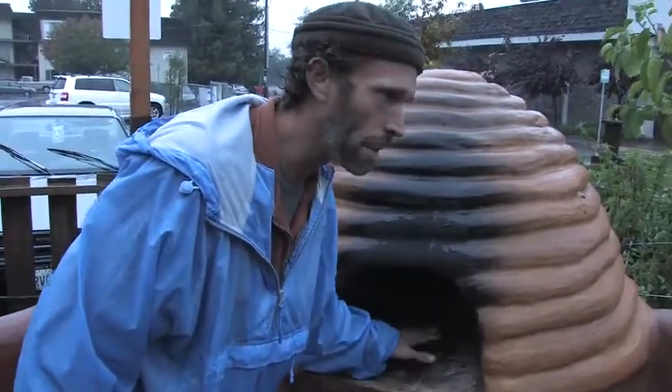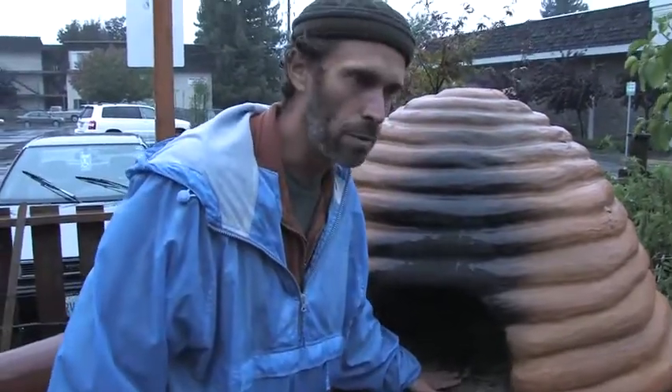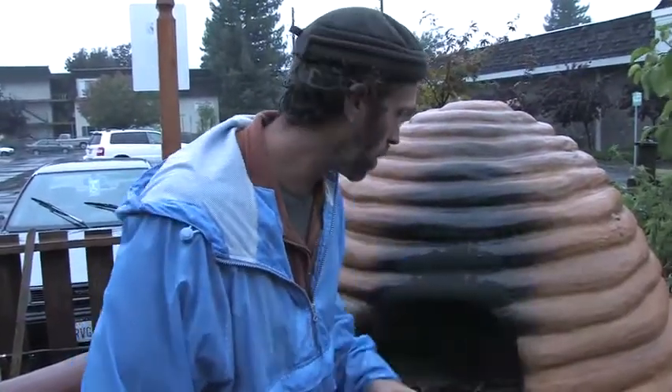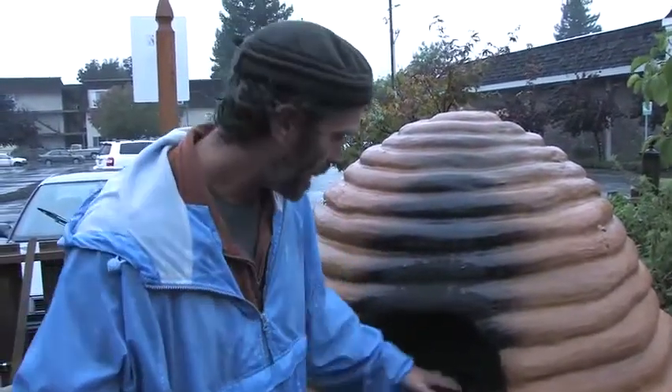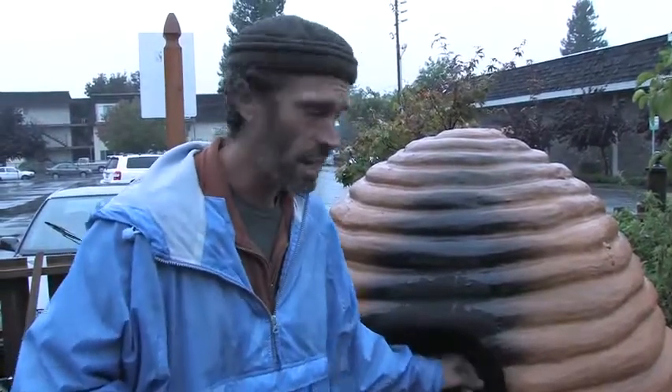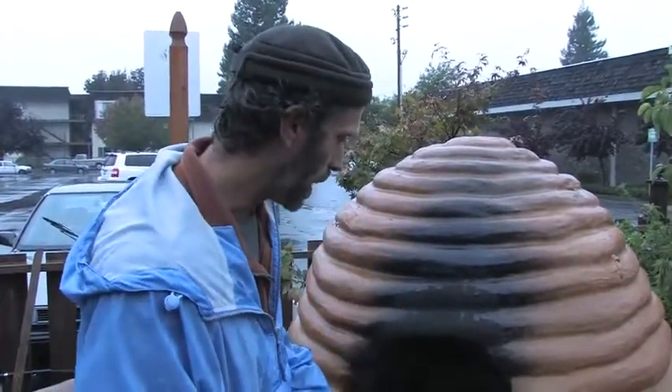We've mostly been cooking pizza in here — pizza that people will make and bring, or pizza you bought inside the store. They put the frozen pizza on, and it gets about 900 degrees in there, so a pizza cooks in just a couple minutes, and it comes out just tasting fantastic.